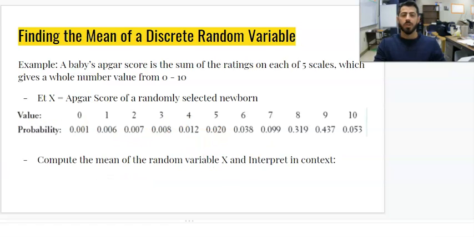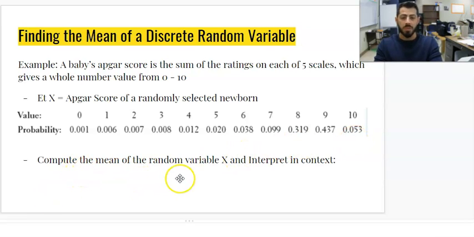Not too complicated. So for example, in this word problem, they have APGAR baby test scores, where apparently babies can score a test between 0 and 10. I don't know anything about testing babies. So let's say the random variable is the score that the newborn baby can make on the test, and the probabilities are as follows, right? We have all of these different probabilities. Apparently it is likely that they score an 8 or a 9. It's less likely that they score below or above that.